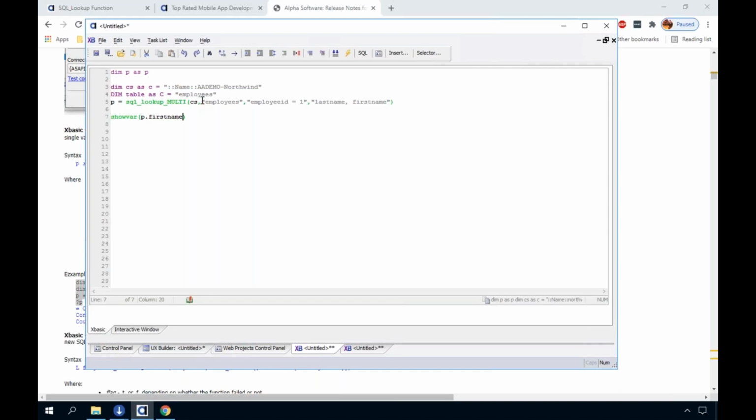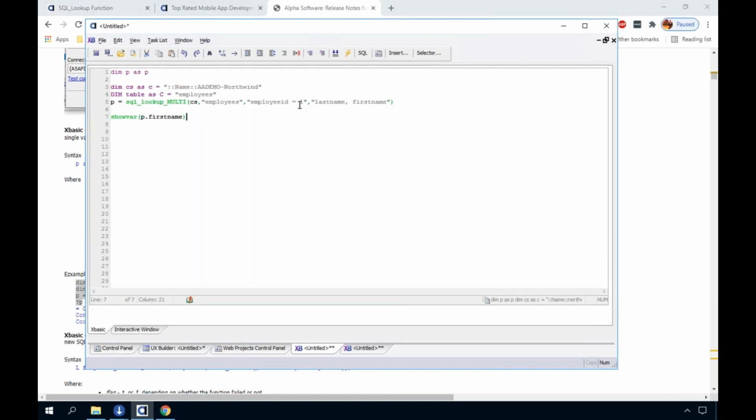So 2 things: 1, more code on my screen, more things to manage. 2, you're doing 3 transactional calls to the database, or not 3 queries. So you're consuming more resources, taking a little more time. In this case, this kills 2 birds with 1 stone. It makes a single call, pulling back all the elements you want. And you don't have to pull back all the data, just the things you want. Then you can get that data in this pointer variable and be able to use it. And you can do things like if you need this in JSON, you can convert that pointer variable to JSON, you name it.